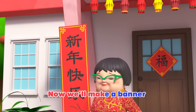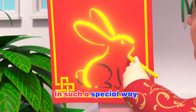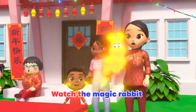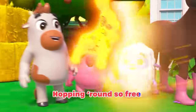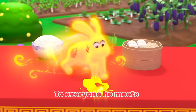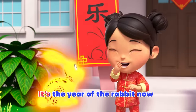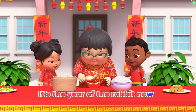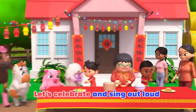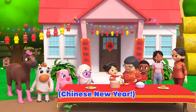Now we'll make a banner with a brush and paint, bringing in the new year in such a special way. Watch the magic rabbit hopping round so free, bringing new year cheer to everyone he meets. Happy New Year! Chinese New Year! The year of the rabbit now. Let's celebrate and sing out loud.